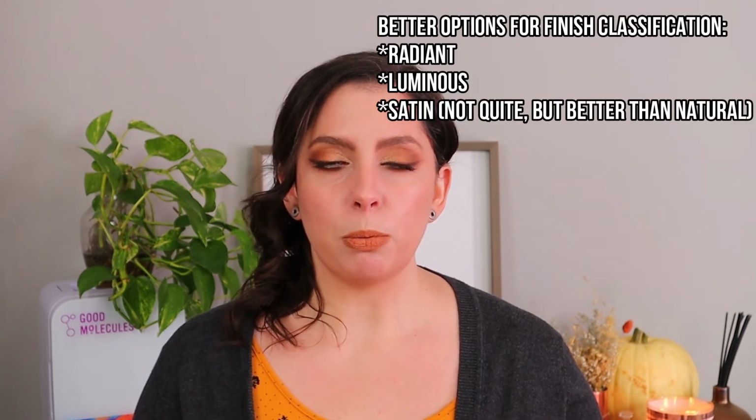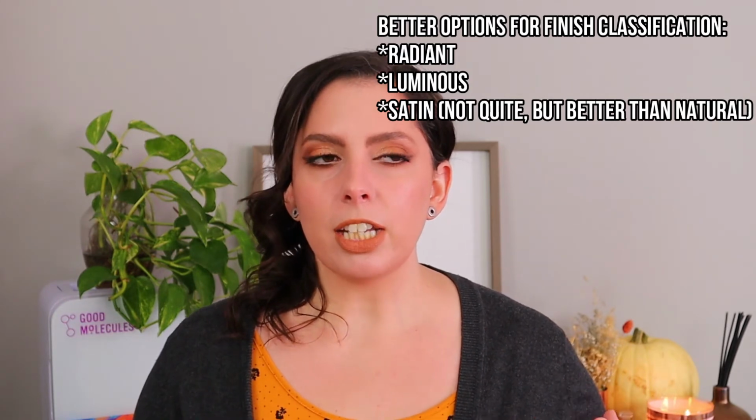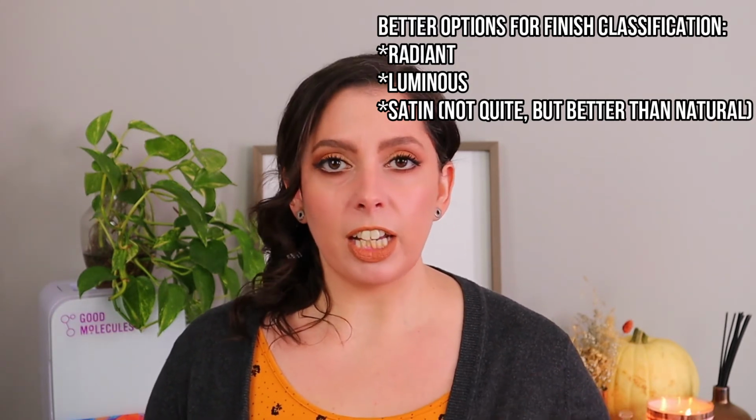It is so super dewy and glowy. It definitely does have a skin-like texture. If for whatever reason you were looking for a natural finish foundation and this is what you decided to settle on, only considering that it said it was a natural finish and barring any other descriptive words or the name of the product, if you wore this thinking you were getting a natural finish, you would be heavily disappointed, since it's not a natural finish at all.